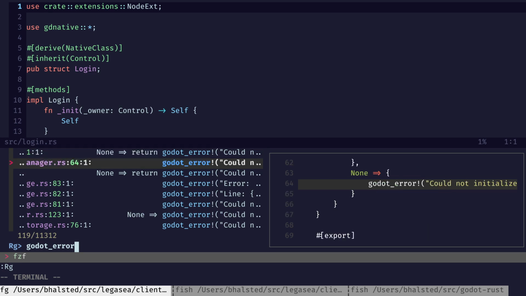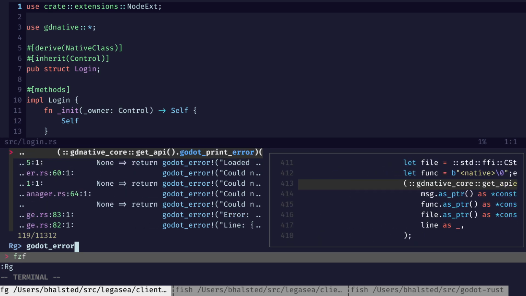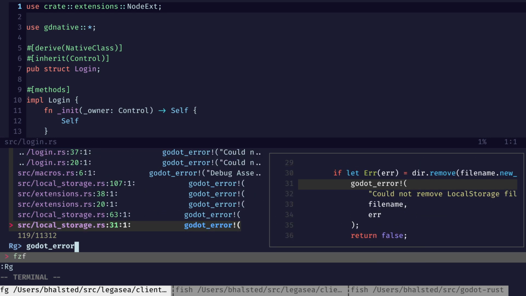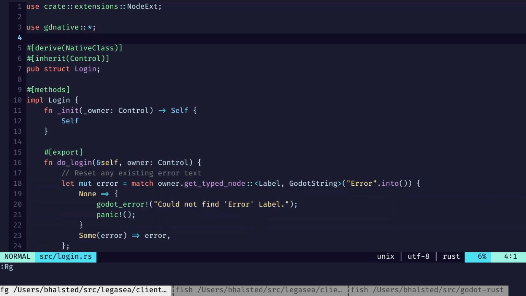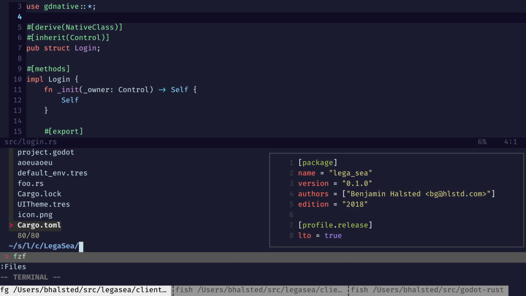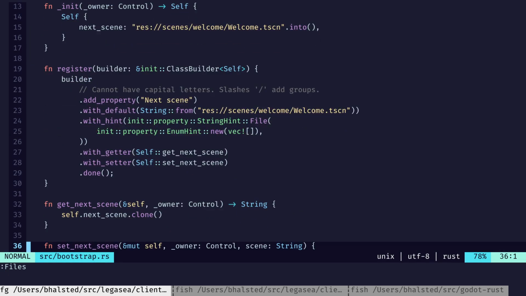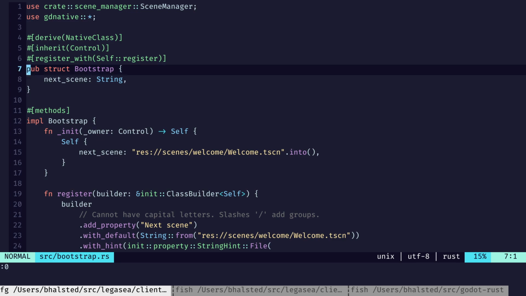I thought it was in an error, but I don't remember. Right. Let's just try it out though. Let's go look at Bootstrap of our string.